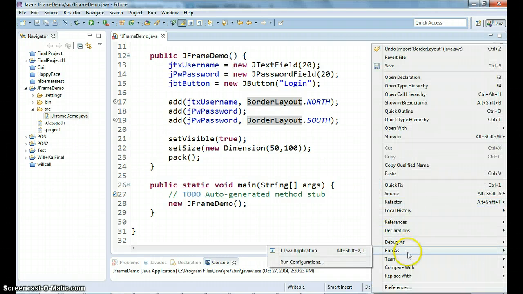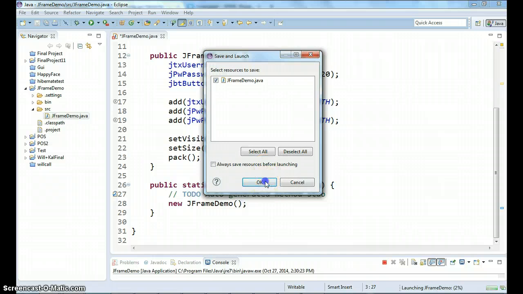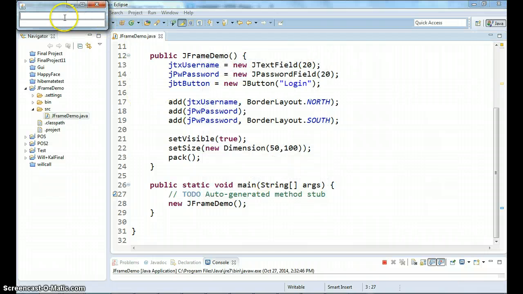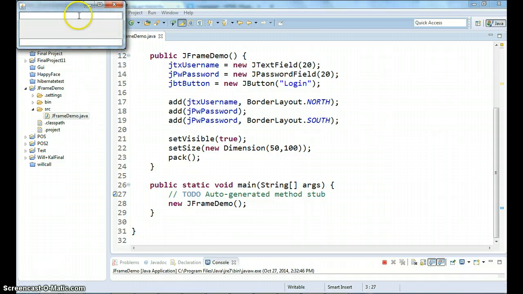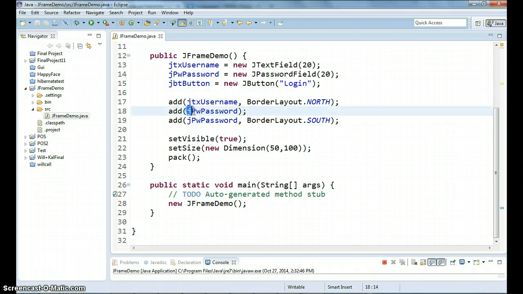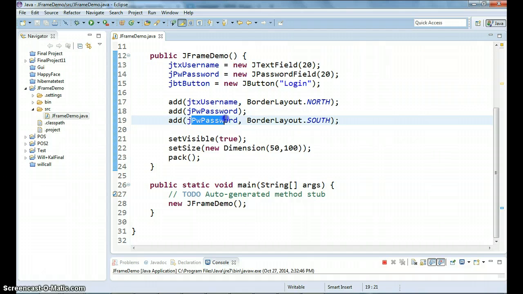Now let's see what we get. There you go. That's the text, that's the password. Oh, I happened to add the same thing. I'm supposed to add a button, right?